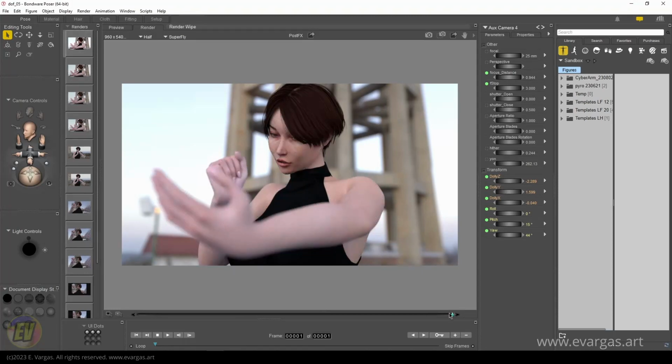So that's the difference here. I'm moving the slider to compare. This is noisy and this is less noisy.